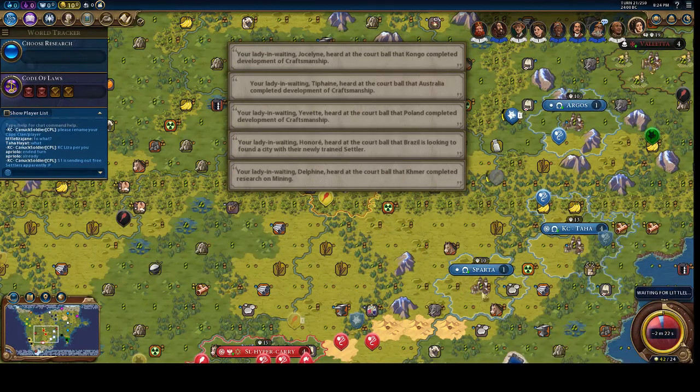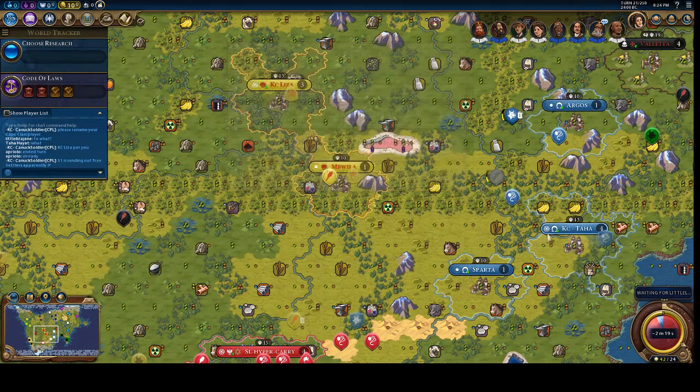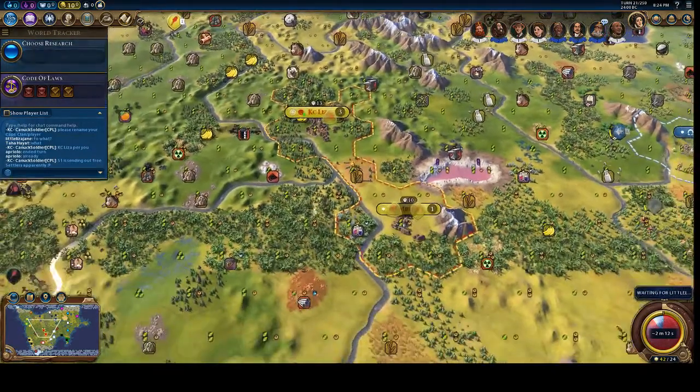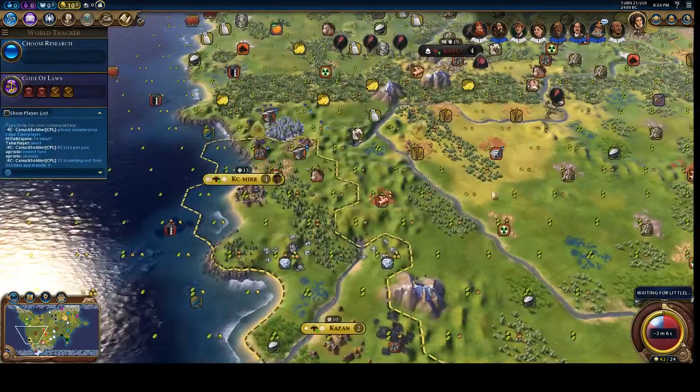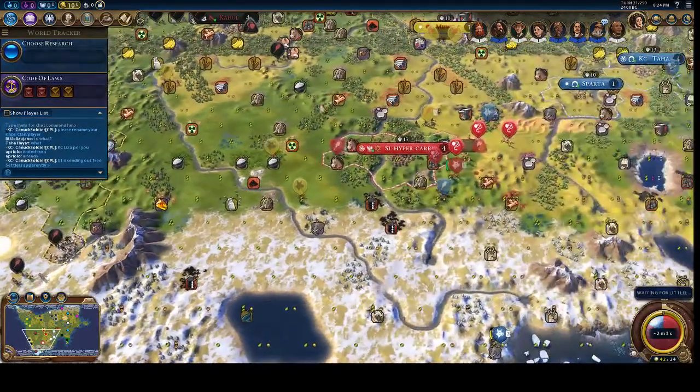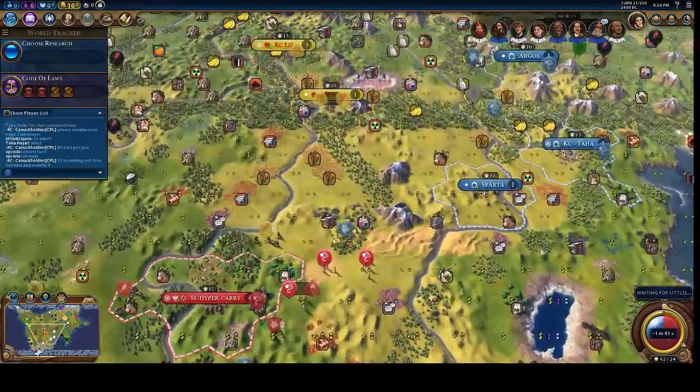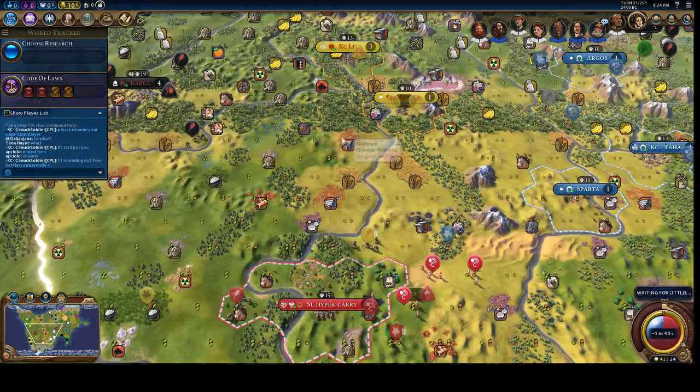Ancient Era is done in 10 turns. Settler being produced here. I don't know, he's only produced one settler, but he's got a whole bunch of slingers, so maybe he's going to do that rush. Maybe he'll rush Sparta with warriors and slingers. I don't know. He's got 2 targets nearby, and he's only produced one settler with a bunch of slingers.